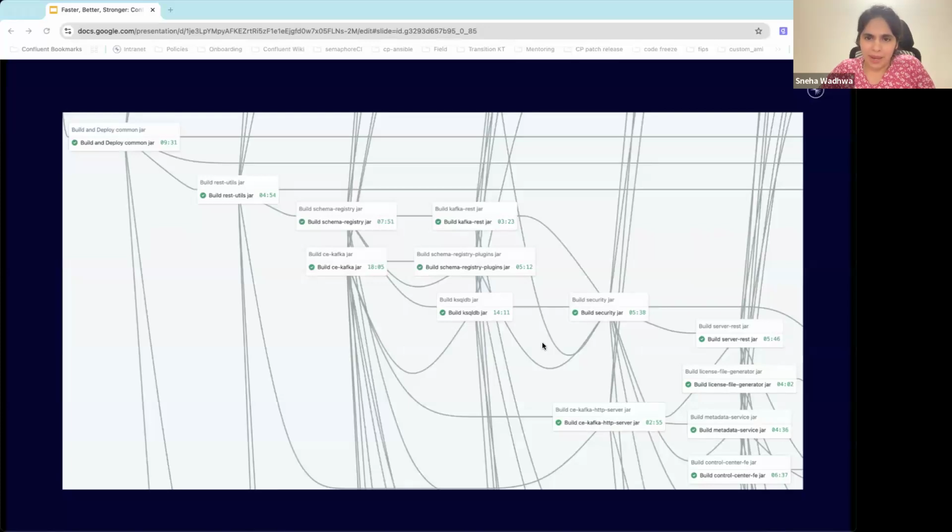This is how our new CP packaging workflow looks like, although this is just a subset of the complete workflow. The key difference is that it's now modular. Instead of having large monolithic stages, we now build each CP component individually within its own Semaphore block. Then using dependencies between components, we have structured it as a DAG, or pipeline in Semaphore terminology. We've leveraged Semaphore CI concepts of blocks, pipelines, and dependencies to achieve all of this. This eliminated the huge monolithic stages we had in Jenkins.